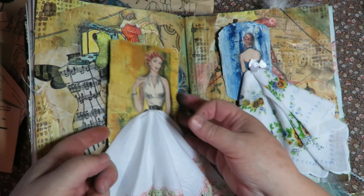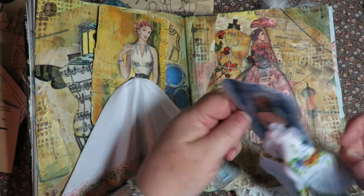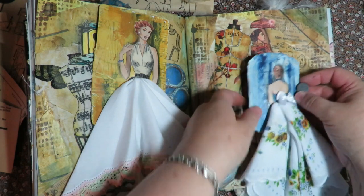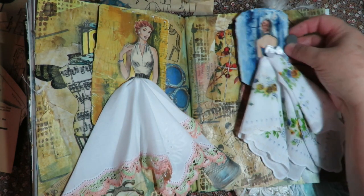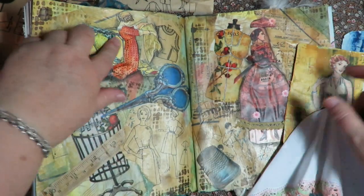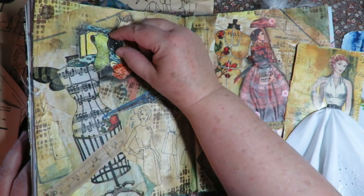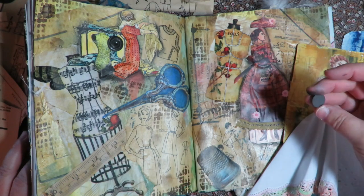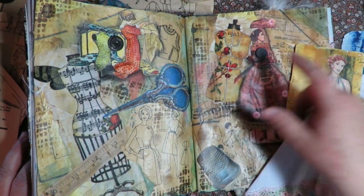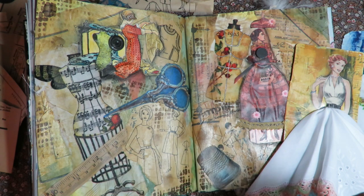Okay, so when you decide where you want your girls to go, you want to find that magnet. And the best thing to do, if you try to glue your magnet to your card and then find your location, your girl may not be where you want her to be. So best thing to do, this is my take on it, is find the magnet. Take your other half of the magnet and stick it down. Let it attach to where that washer is underneath the paper. Then take your Aileen's tacky glue, leave the magnet in place right where it's at.